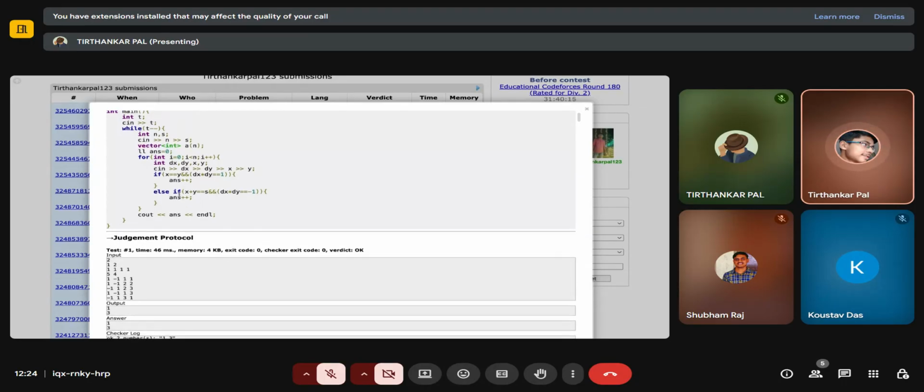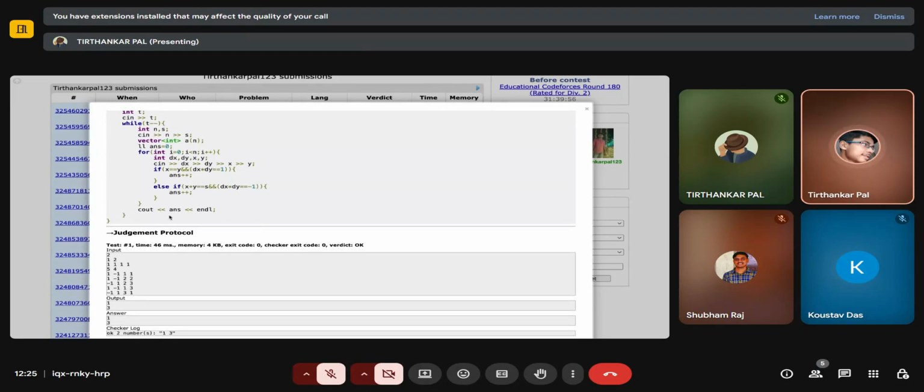And the same for the second condition, that x plus y must be equal to s, and dx into dy must be equal to -1. Okay, and if this condition holds true, then we just increment our answer variable, and at last we have our answer in the answer variable, and we just print it out.